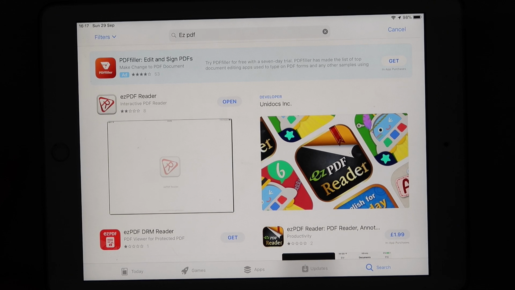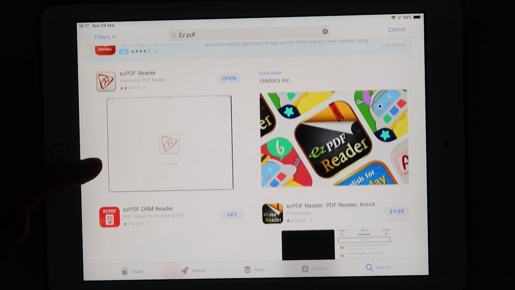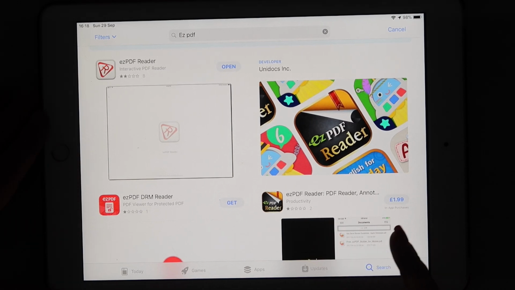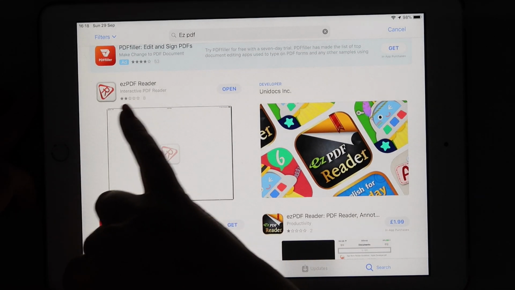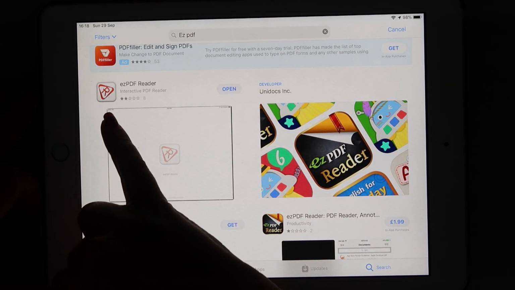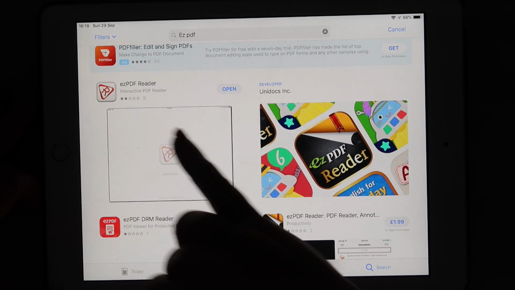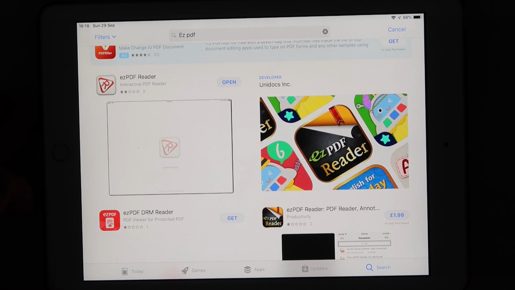Now it will bring up a few different apps. You've got an easy PDF reader here that costs $1.99, and you've got this easy PDF reader here that does cost a bit more. They are both, I think, by the same company, if I remember rightly. However, this one is for iPhone, this one is for iPad.